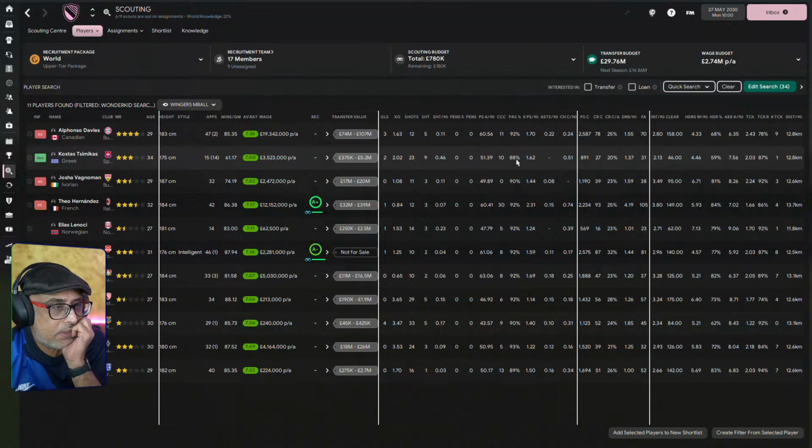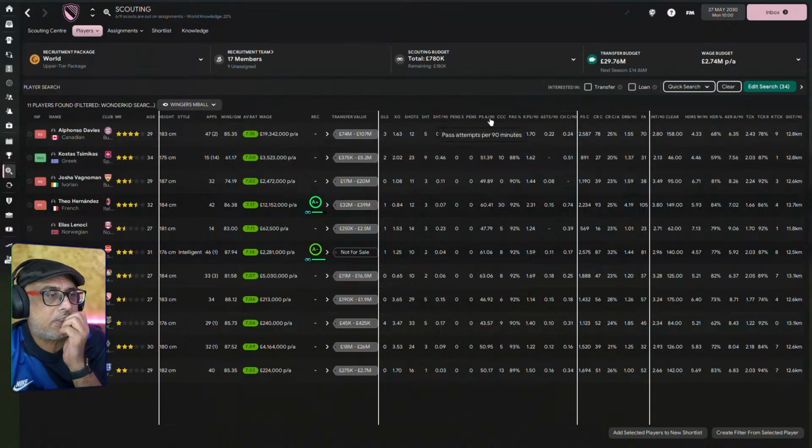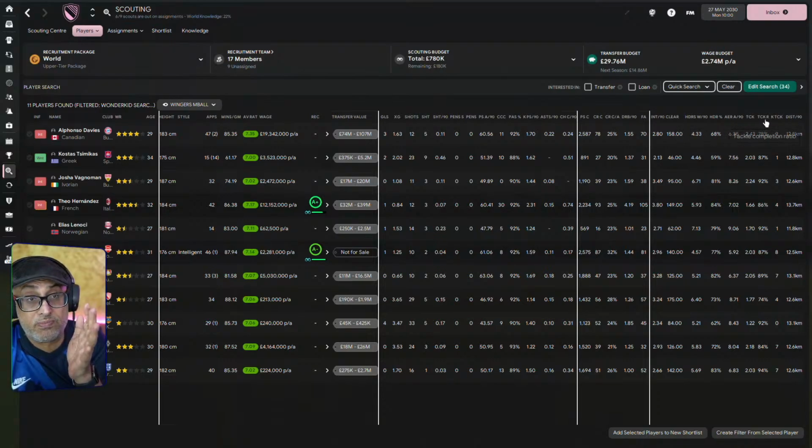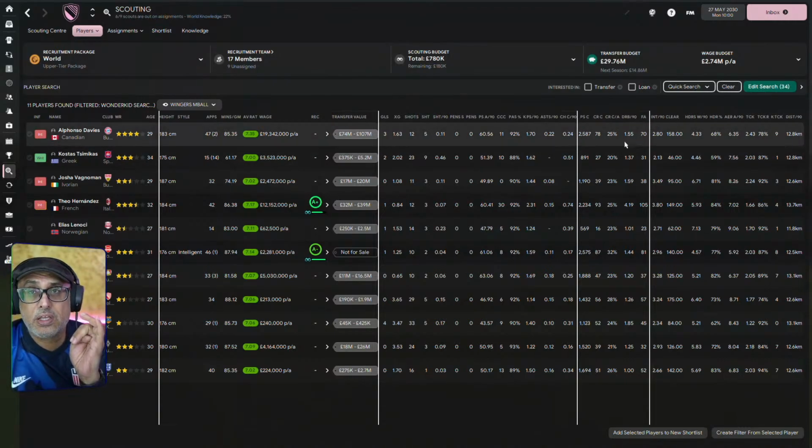So passes, CCCs, this is chances created. Crossing, dribbling, forward, fouls against, okay, good. This is for my interceptions, clearances. He does one, very strong in the air, whether he does final third, whether he's got aggression. This one basically tells me he's got aggression, whether he's got jumping reach. That's what this information will tell me. This information is going to tell me whether or not he crosses the ball or takes players on, right?